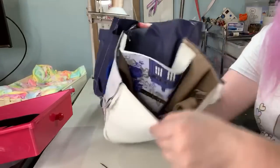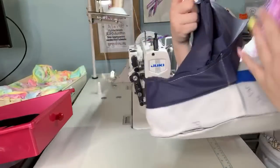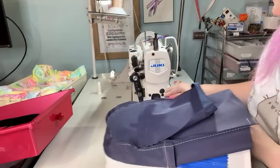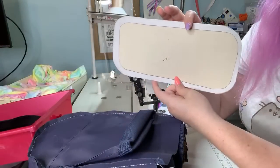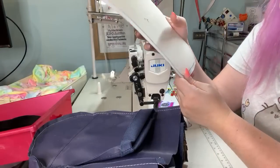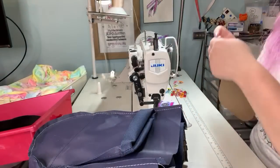Okay, so now we've got our exterior and our lining, but they're joined at the zipper. So what we're gonna do is grab our exterior bottom. This is very poorly fused, as you can see. Maybe I was tired, maybe I didn't do it, I'm not sure. So I'm gonna trim my Decovil down a little bit more.